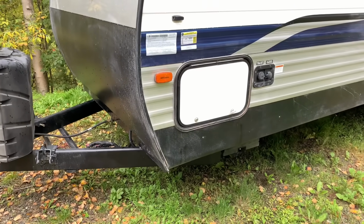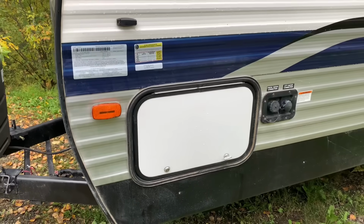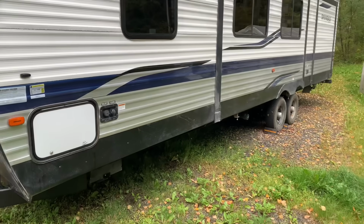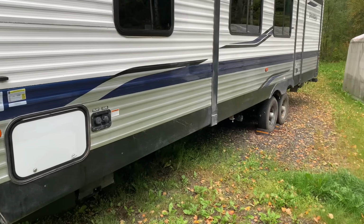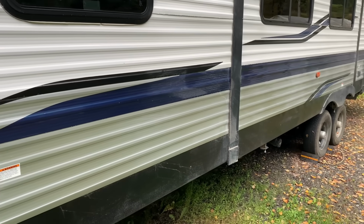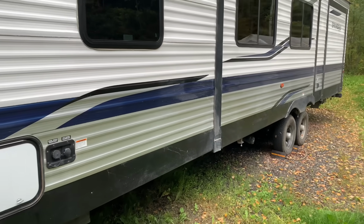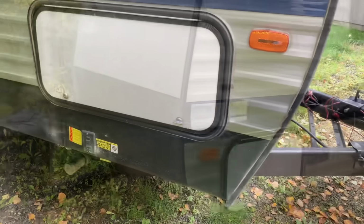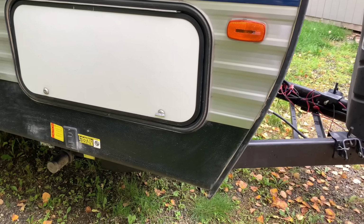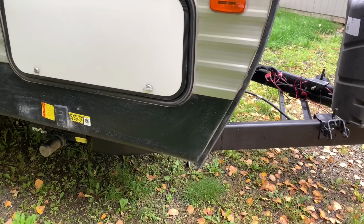Let me pause for a minute because the first comments are always, you overloaded the trailer. It's a brand new travel trailer, a 2021 Springdale by Keystone. We haven't had the time to accumulate lots of junk for the trailer yet. In the underbed storage, we had a few camping chairs, tackle boxes, and about 5 fishing poles. We also had other small items like clothes and shoes. In the front under storage, we had all of your basics, like sewer hoses, freshwater hoses, and 2 large electrical cables. Plus a couple dog bone adapters.